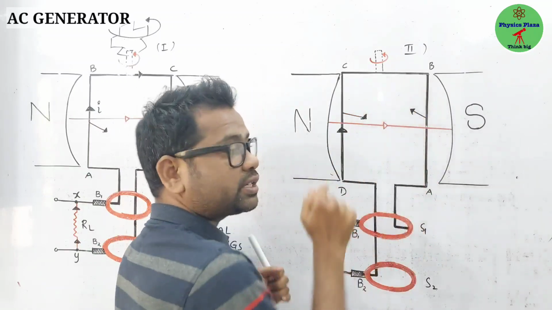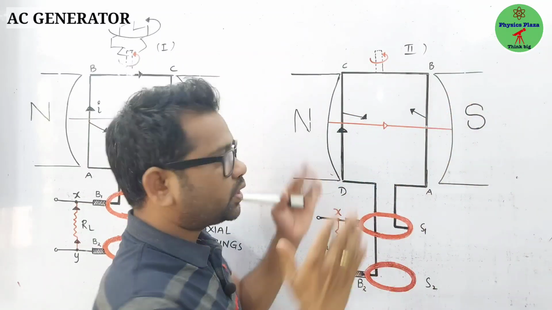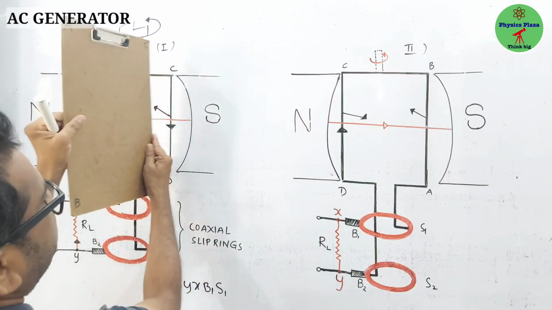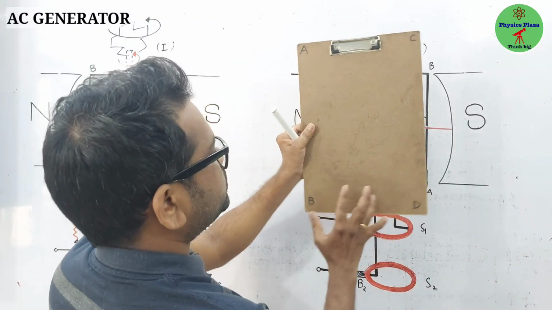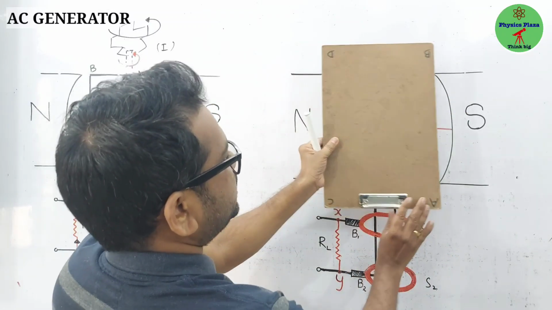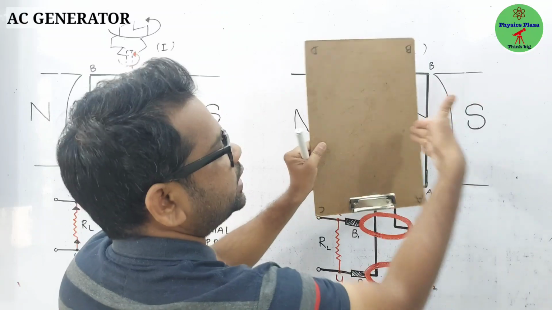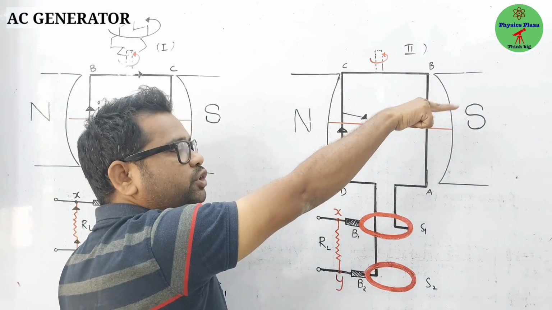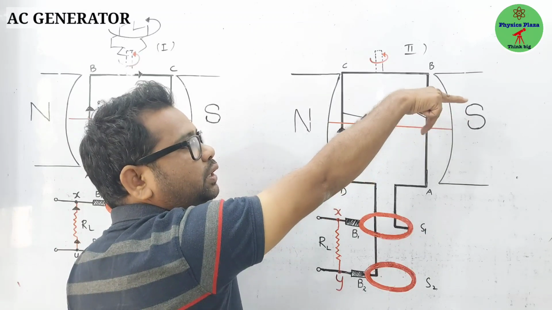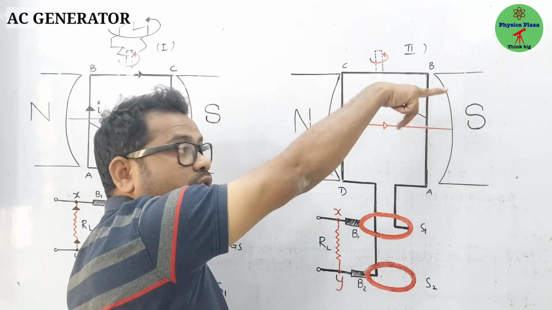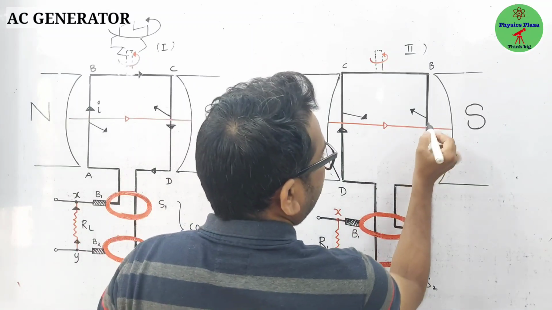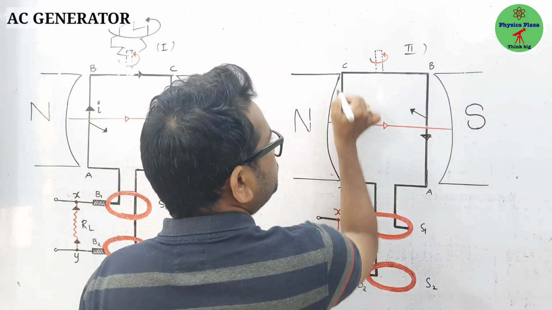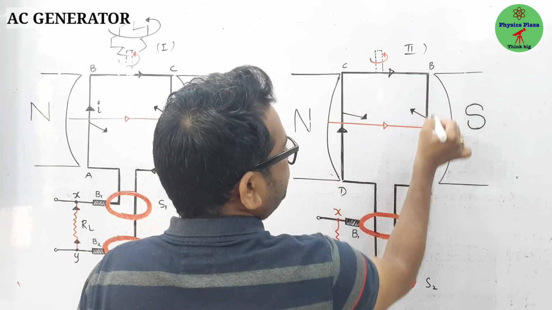Now in AB, how is the current direction? This AB is going inside now, right? Because it is rotating like this. Children, let me tell you, it is rotating like this, so it is going inside. So the thumb should be inside, field should be north to south always, then my central finger is showing downward. So current is B to A. So now current goes like this: D to C, C to B and like this.